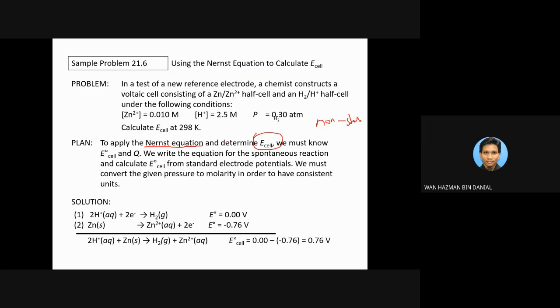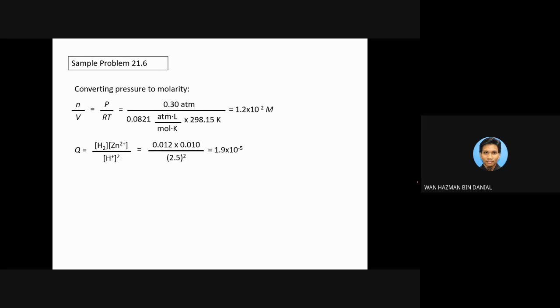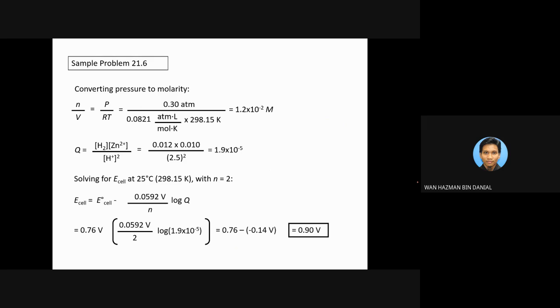Okay, so before we use this, we must know the E node cell. So E node cell kena tahu, dan juga Q pun kita kena tahu. Okay, so again sama jugalah, you need to find the E node cell. You can identify mana anode, mana oxidize, mana reduce according to the E node from the table kan given. And then you can find Q using this concentration. Okay, cuma this soalan ni dia berbeza sikit sebab dia ada gas. So Q ni I think this soalan kot kan.